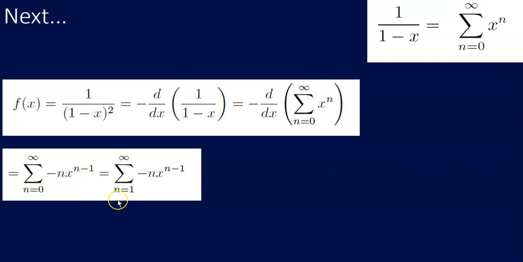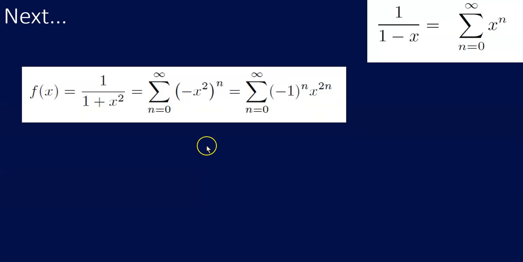And I went one more step, because I said n goes from 0 to infinity, but if n is multiplied through, that first term is just 0. There's no real sense in starting with 0, so we can write it as n goes from 1 to infinity. These are both correct, but that's kind of stupid.